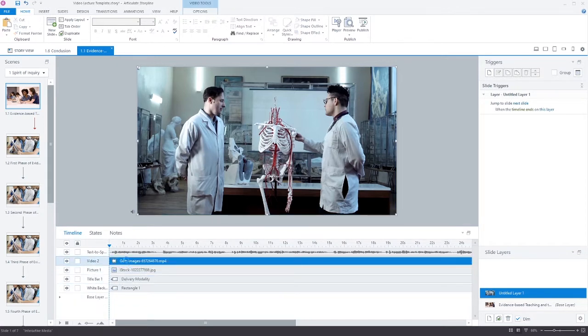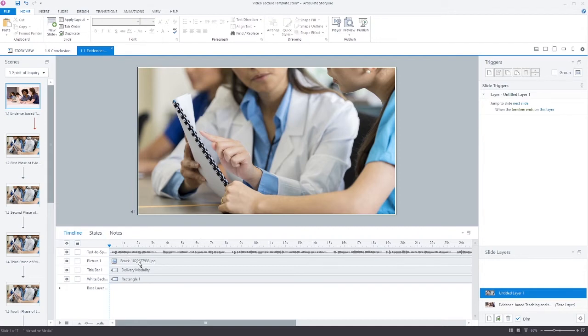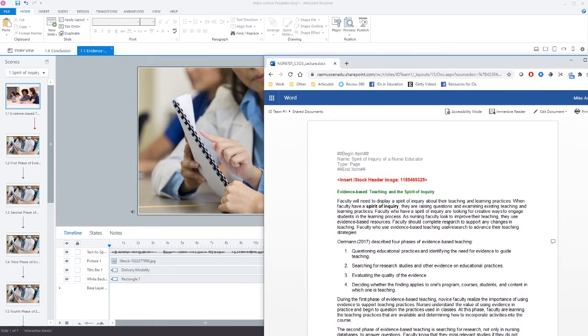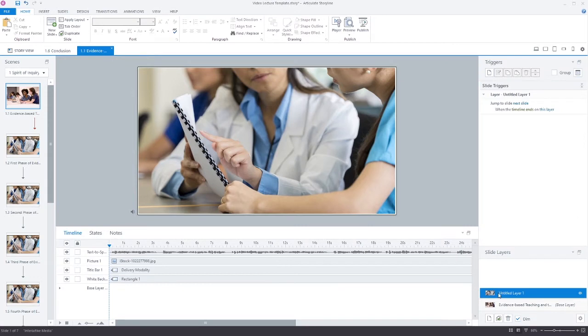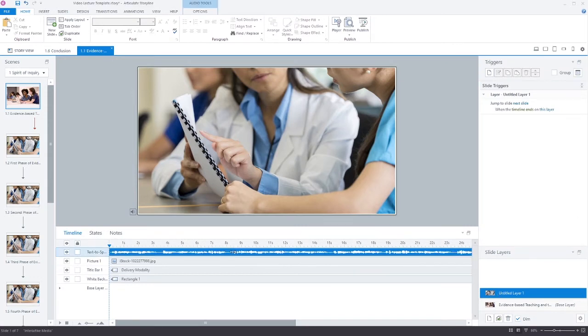And get rid of this video because that's an old video, and we're going to just be continuing the lecture with that particular spot. So the next thing it's getting into, it's talking about this list here, the 4 phases of evidence-based learning, and then I'm going to be wrapping up that slide at this point after I do this part. So again, very first thing I'm going to do is just going to go in here.